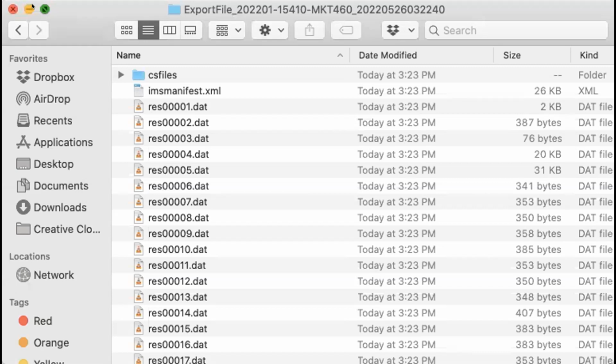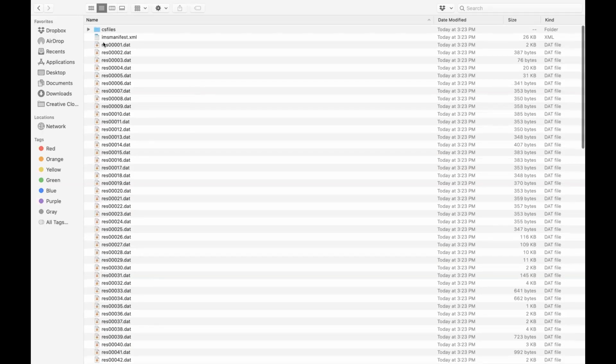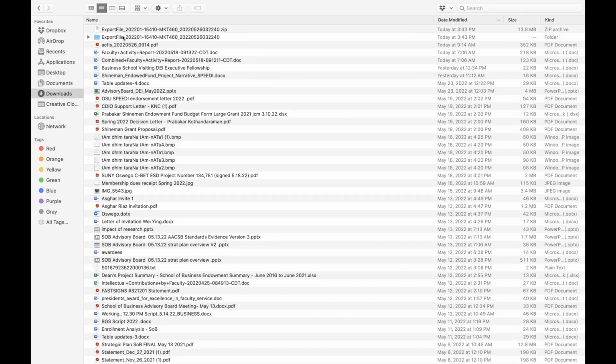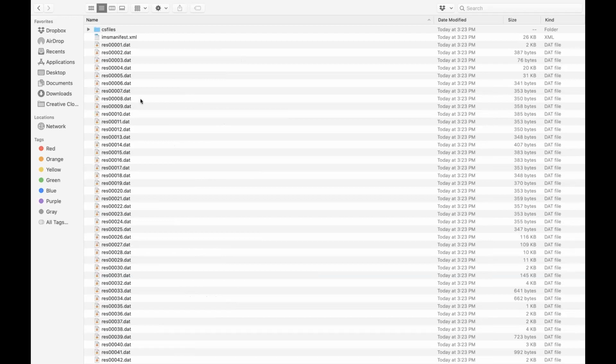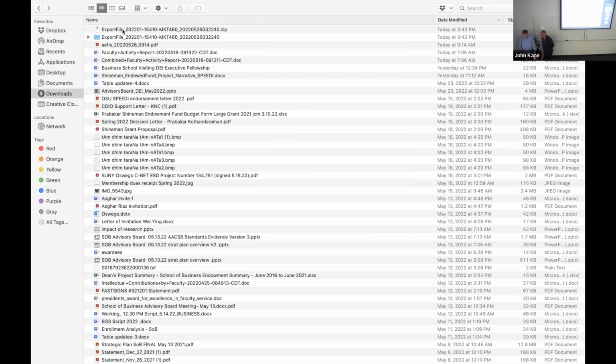So this is what the folder looks like. This is what it did, the export file. And when I go in, as per instruction, I converted the previous folder into a zip file. It should have come out as a zip though.